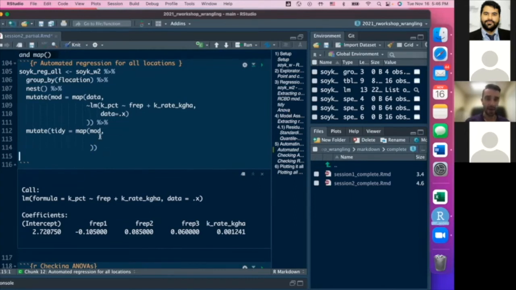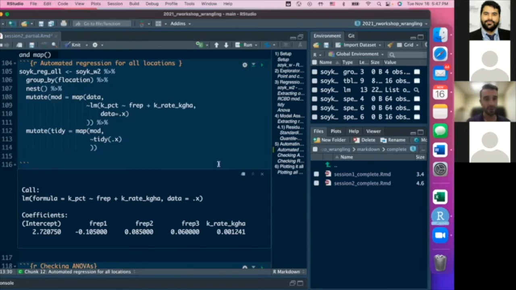And then again, we have to start with the two-way notation here, and the function name is tidy as well. So tidy, and remember that inside map, we use .x. We did not say mod. We say mod just as the first argument, but then inside, after the tilde, you call that first argument by the name .x. That's the placeholder, right?